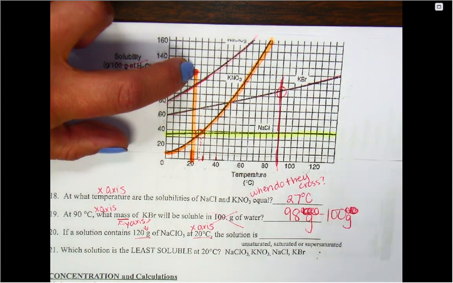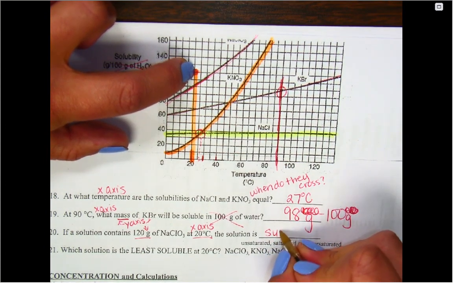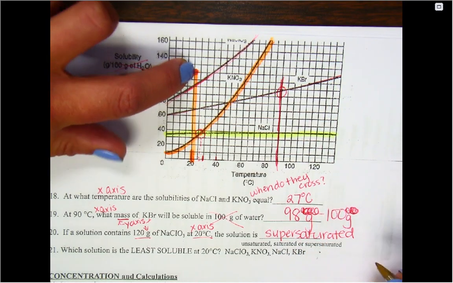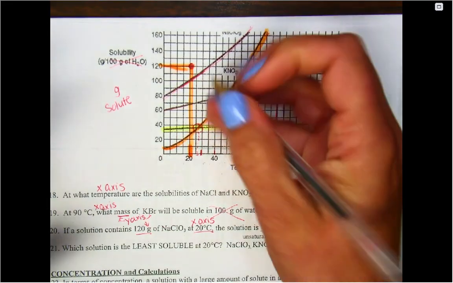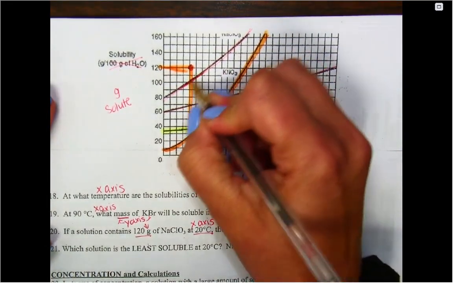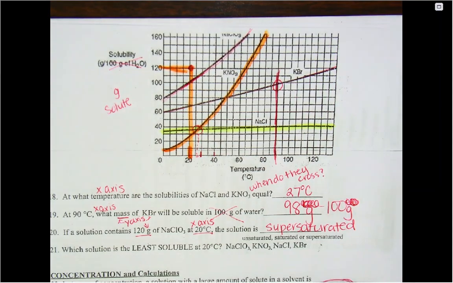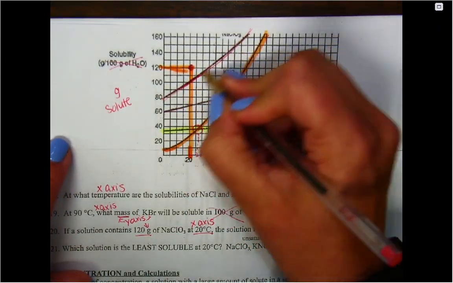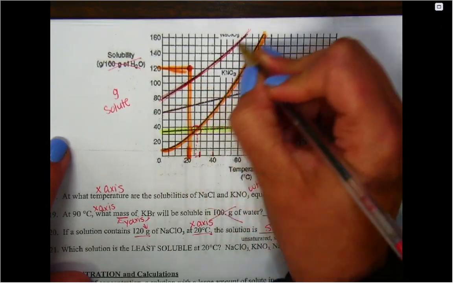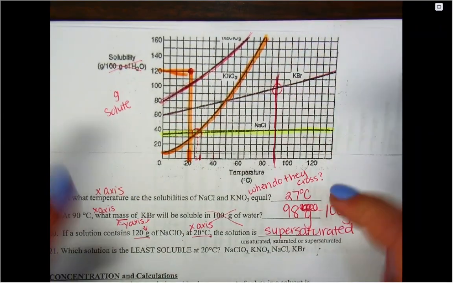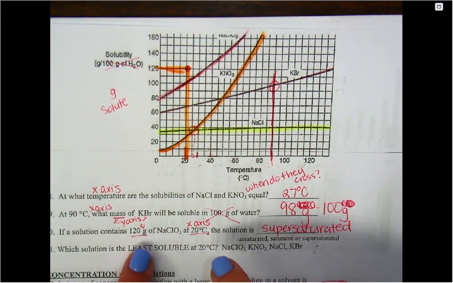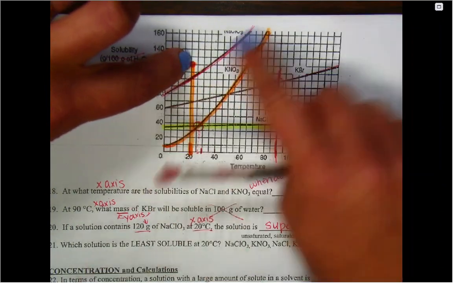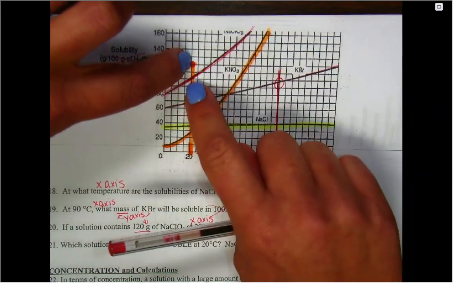It is well above it, right? So that means what kind of solution is this? Super saturated, saturated, or unsaturated? This is where we split half and half. It's supersaturated. This is the thing that I kind of made a point to tell you guys on Wednesday: remember the interpretation of this. The way to think of it is you're saying where is that dot related to the official information, which is the curve. Those parameters, how do they relate to what it should have been, which was the line? So it's above it, so therefore it's supersaturated.